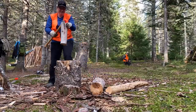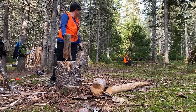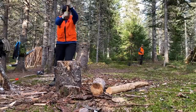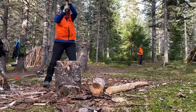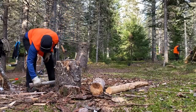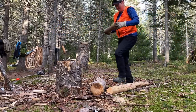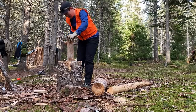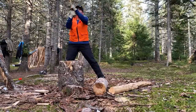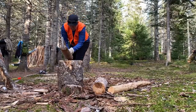I'm right in a knot. Oh, yeah. That's why I won't go. Welcome to the wonderful world of white spruce. But you know me, I don't give up. Yeah, no kidding. There you go. Nice. Yeah, big knot right in the middle. There's always going to be a knot, I think. Yeah. White spruce. I didn't get this one right.